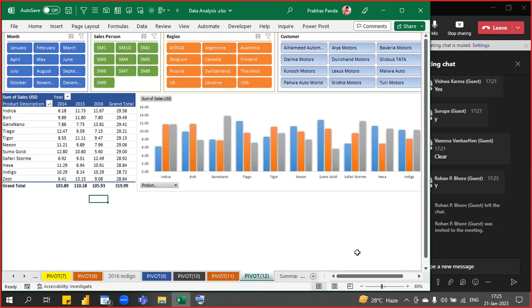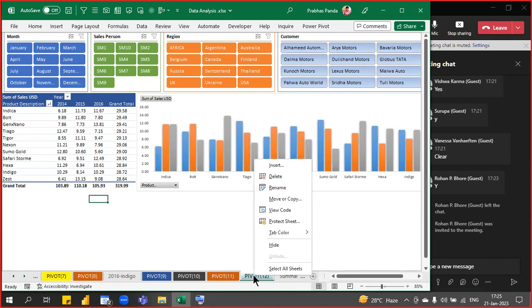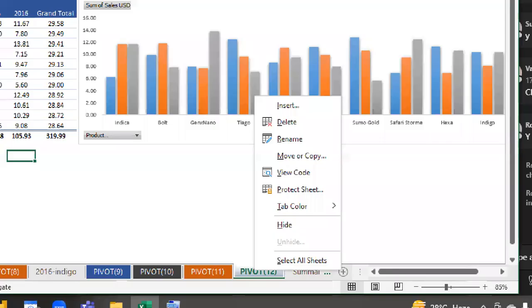Now, suppose I hide all the sheets and I am presenting something to my audience, and in the front row of the audience, my vice president is sitting. And while doing this operation, accidentally, suppose my mouse right click is enabled. So what is the meaning over here? Definitely, this unhide option will be activated. Do you agree? If you hide something, we get the unhide button activated. Do you agree? Yes. So in this case, the audience is smart enough to understand that if the unhide button is activated, something is hidden.